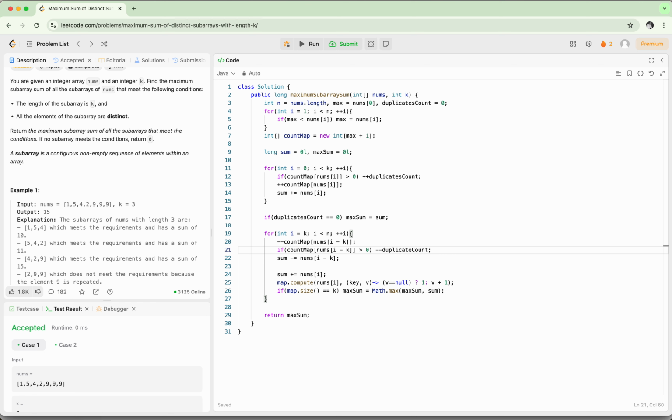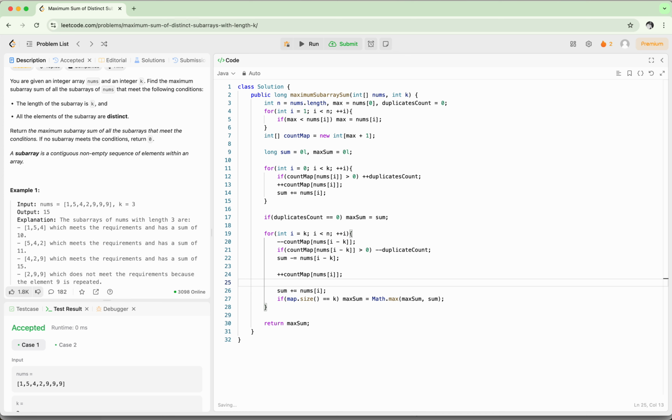Okay, so we have to decrement this duplicate count, and now we'll have to remove this. Okay, and then since a new element is coming inside the window, so nums I is coming inside the window, so we'll have to increment this count map.